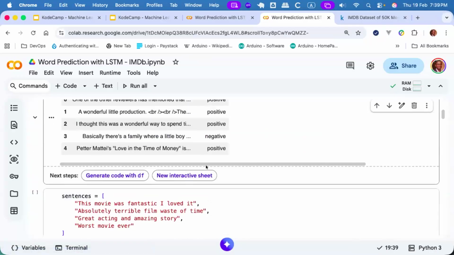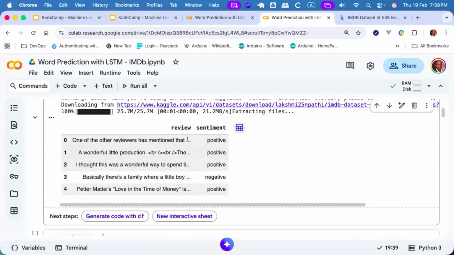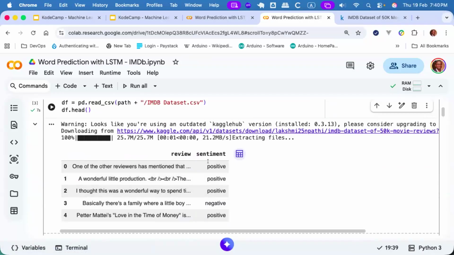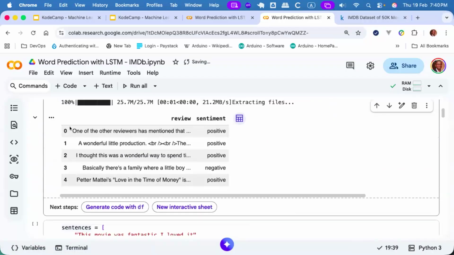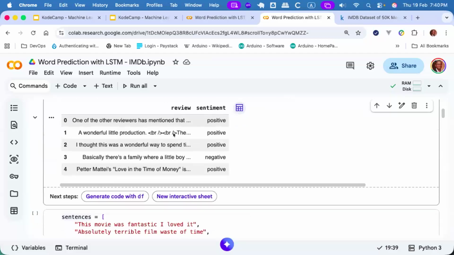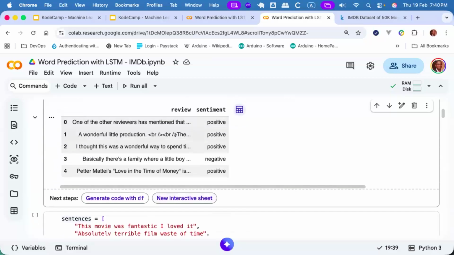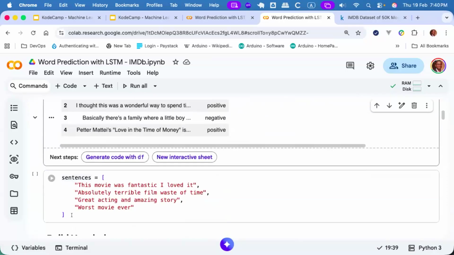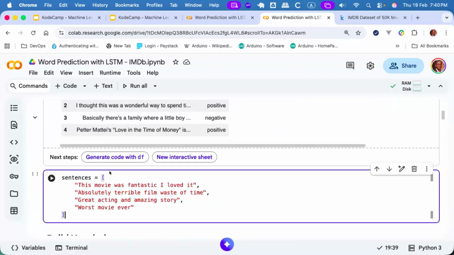This is even good because you can use this for sentiment analysis as well, right? But here, I don't even want to use it for sentiment analysis, so I'm not going to take the sentiment part of it. Rather, I will use it to generate the sentences list, which is basically a list of everything in the review, and it has a bit of HTML as well. But we'll let the model learn that, right? So to get sentences, we will just pull that column and get it as a list.